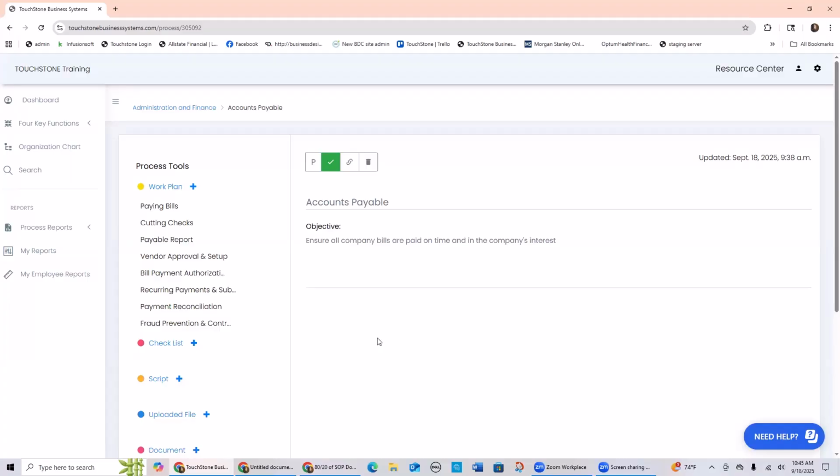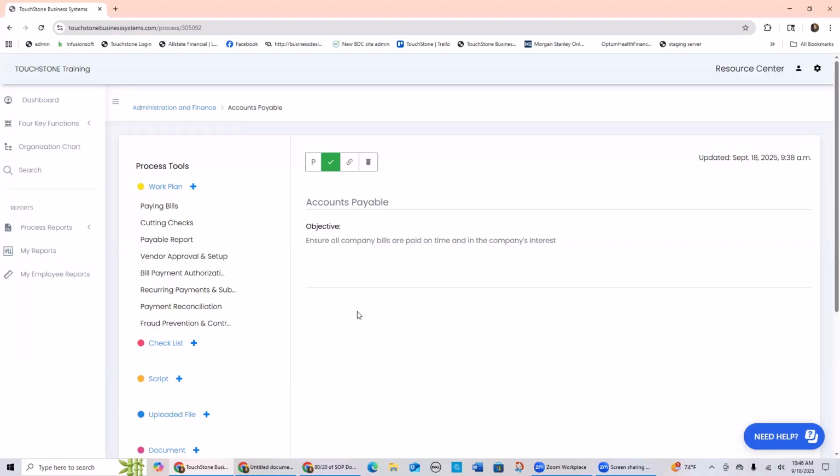Again, these are step-by-steps for how to pay bills, how to cut checks, and they're broken up into these separate work plans. Now at this level, when you've identified these key items within accounts payable, and you're looking at this process title called accounts payable and thinking, well, what really happens in accounts payable? Go to ChatGPT and say, make me a list of processes that happen related to accounts payable. Now you can go to our library and download this and you'll get examples already pre-built for you in the library processes. But if you're struggling with that at all, ChatGPT is a great solution.